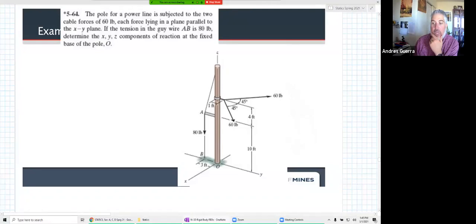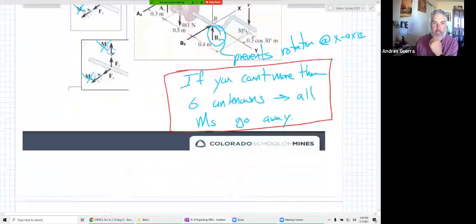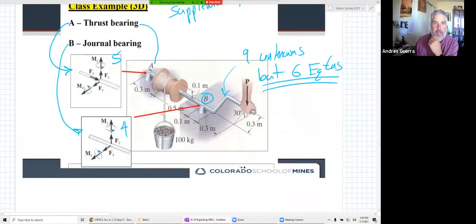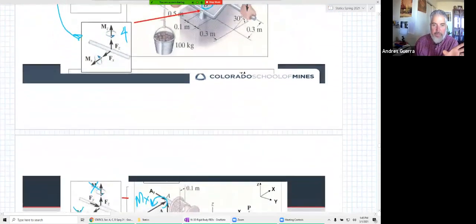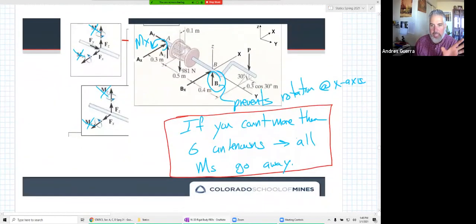So I see a question here. Six reaction forces at the points where the moment would be, or more than 6 in the whole body? More than 6 in the whole body. So if we go back to our original one up here, we would have a total of 9 unknowns in this whole rigid object. So we say, okay, 9 unknowns, that's too many. Now that means all the moments go away. So if you count more than 6, then all the moments go away. If it's 6, then it's okay. We can leave the moments in there. And let's change this to all the reaction moments go away.